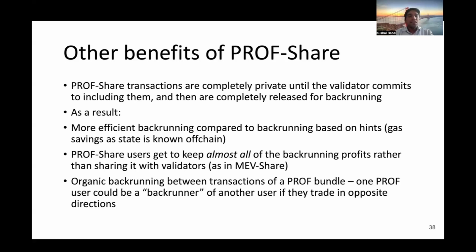And the final is we are not doing backrunning of each transaction individually. We are backrunning them all together. And what that means is transactions can internalize any backrunning, like any organic backrunning. So you're essentially backrunning the net effect of the PROF bundle and not individual transactions. As a result, multiple PROF transactions can organically backrun each other and benefit from each other. This is the general guideline for all the redistribution mechanisms, that they should be bundling as many user transactions as possible and then backrun them together so that there's some organic backrunning that's happening there.